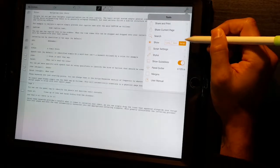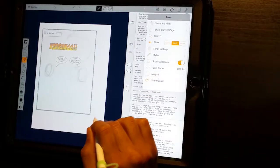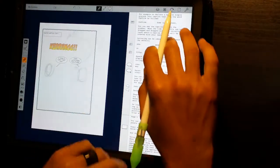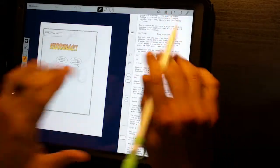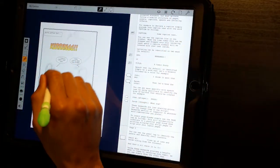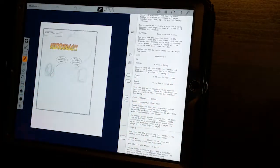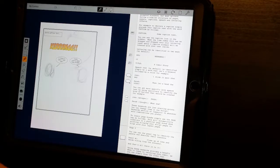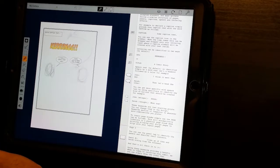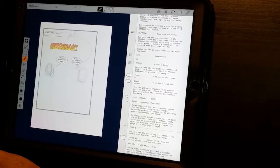Right? You could do just a script. You could do just a comic, or you could do both side by side. If you pull up the script, you could be doing both at the same time. You typing up, switch over to the screen here, start drawing some stuff, put some notes over here, pulling it over, and play it back and forth. Sequential art is all about words and pictures playing together, and the final product is what words and what imagery are going to make it.